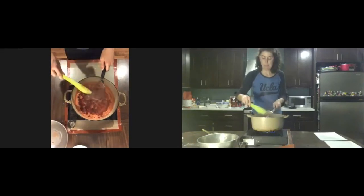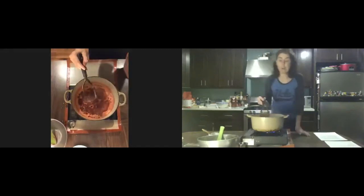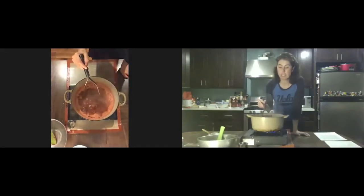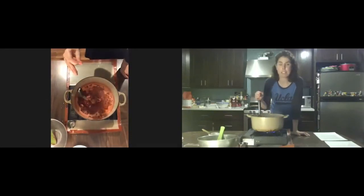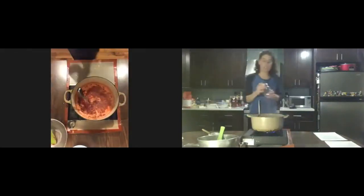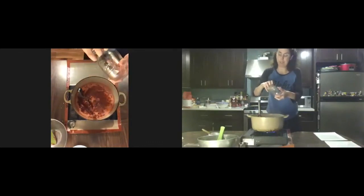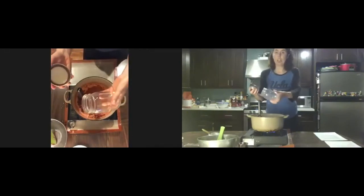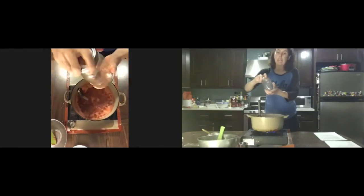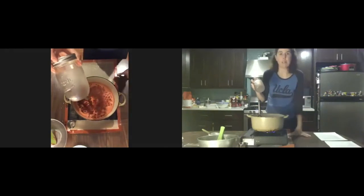One is asking, how do you preserve the jam? This actually is a jam that is not being preserved. I'm not processing it. When I refer to processing, that means putting it in a sanitized jar with a new lid. I would put the jam in, seal it, and then put it in a vat of boiling water. Most jams are about 10 minutes or so.